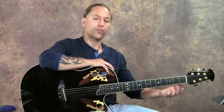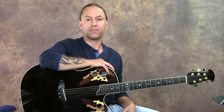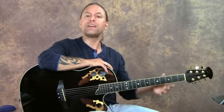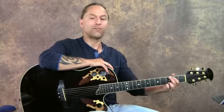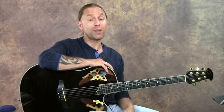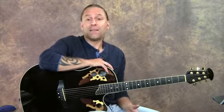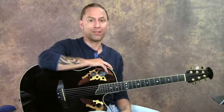I always tell my students, for instance, the G chord itself is not a musical element. It's just an element. You could teach anybody how to play a G chord. That doesn't make them a musician. That doesn't mean they're creating music. It means that they've made a G chord. If you've ever heard me play piano, you'll know exactly what I'm talking about, because I don't have a natural flow to a piano. I'm thinking the whole time when I'm playing.